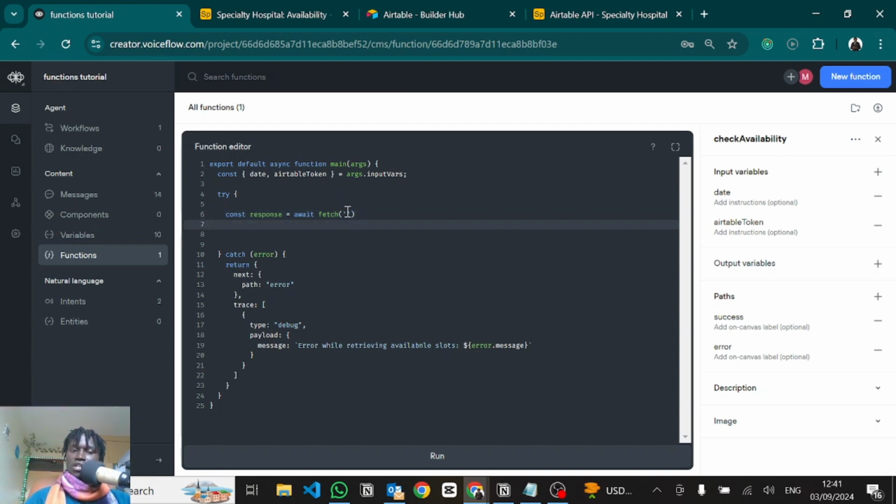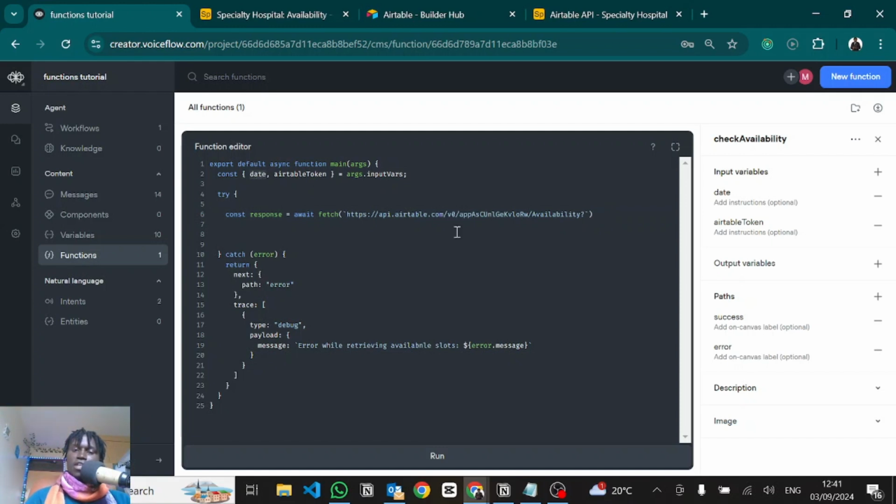So instead of using the normal string type, I'll use the string that we used over here, so that we can input variables within the URL itself. Because we'll want to filter the records by a specific Airtable formula, and that formula will include the date we're trying to access.